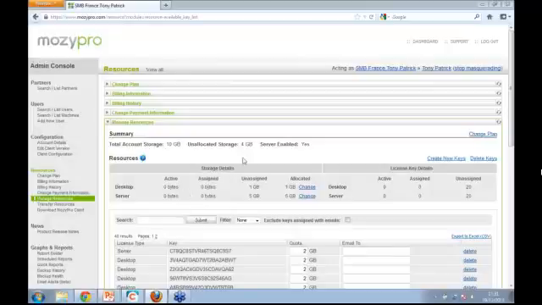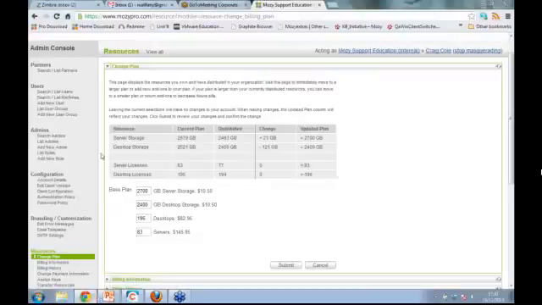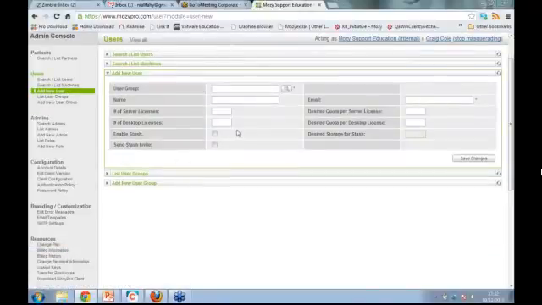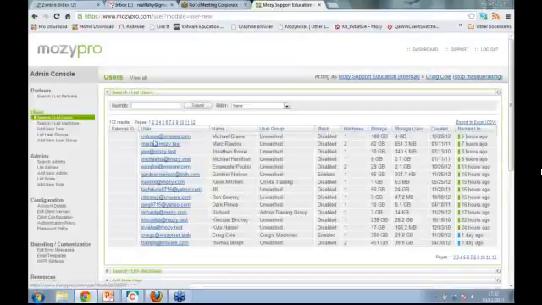Okay, so that's just the manage resources section. For anybody who has users or has signed up to the Mozy Stash beta, I'm just going to pop back into this account here. When you go to add a new user here, you have the option to send the stash invite. So you can set the amount of storage that you want from here.